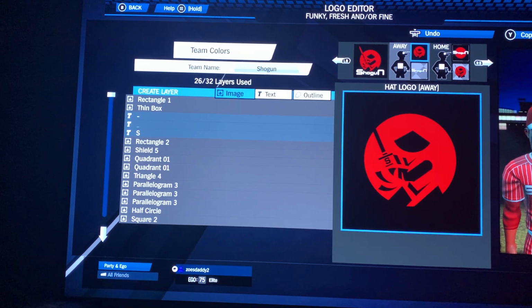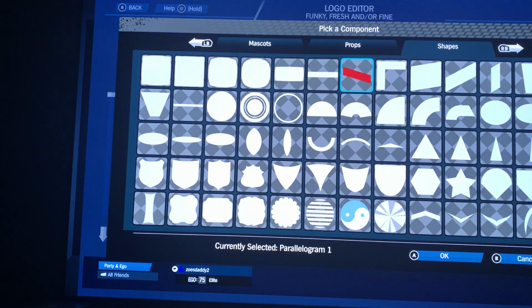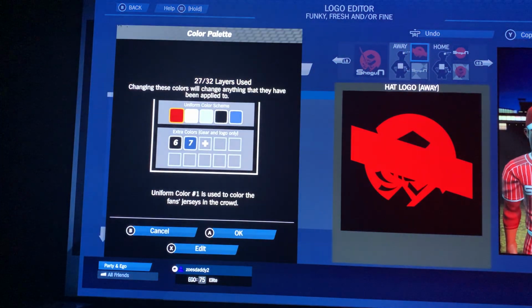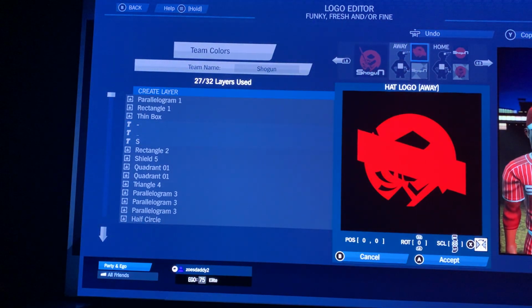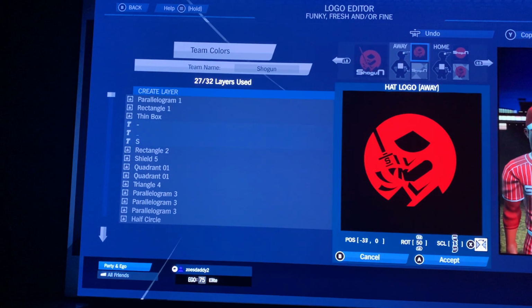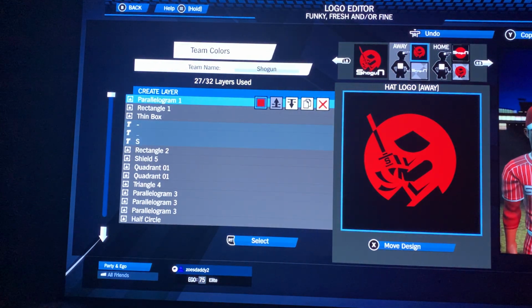All right. Now we go to Parallelogram 1. All right, leave it at red. Scale it down to 13. Rotate to 50. And this one's going to go at negative 148, positive 141. And you see that I put it right there.